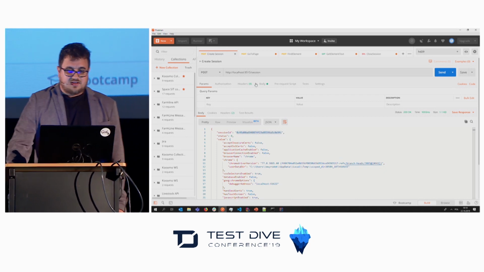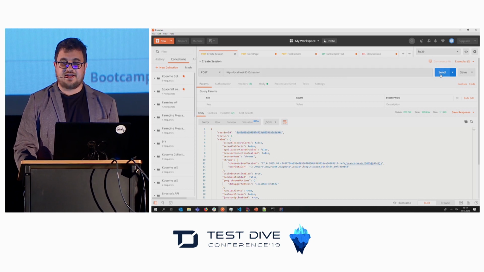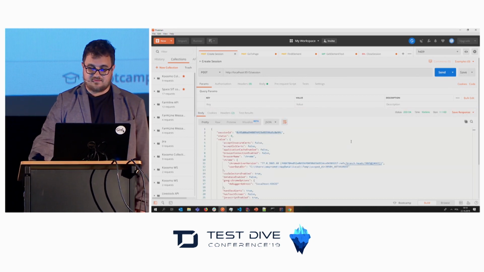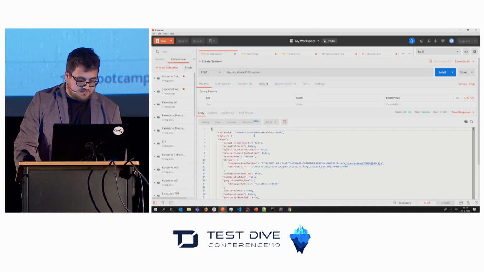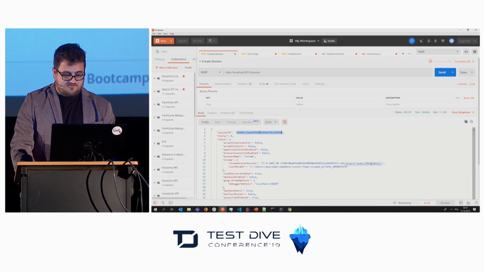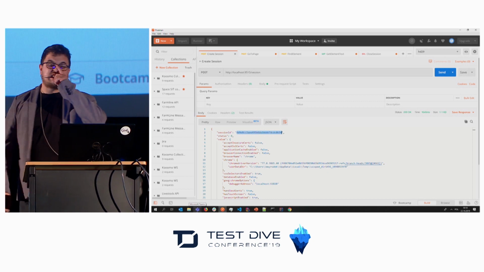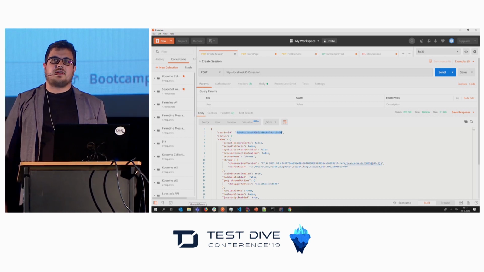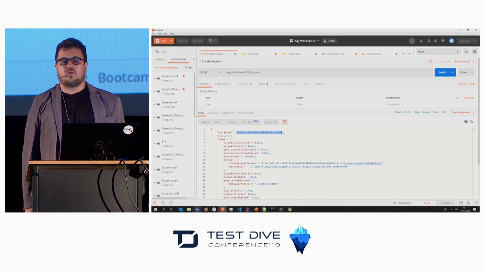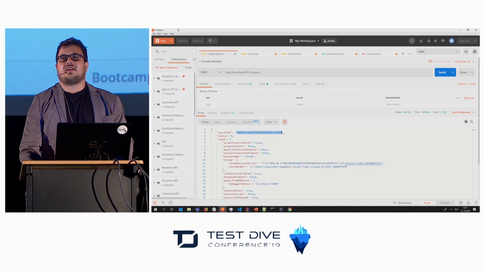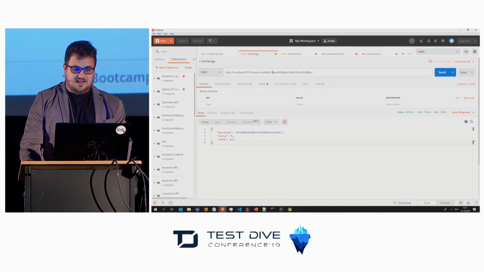Okay. So the first thing you have to do is make a request that will create a session. What you see? The browser was opened. And in the response, I got the ID. The ID is important because it's a REST API. It's stateless. It doesn't care about me. If I want to do something with it, I have to provide information on what I want to do. And in this case, I want to say which browser we'll be using. We will be using the one that is under this ID.